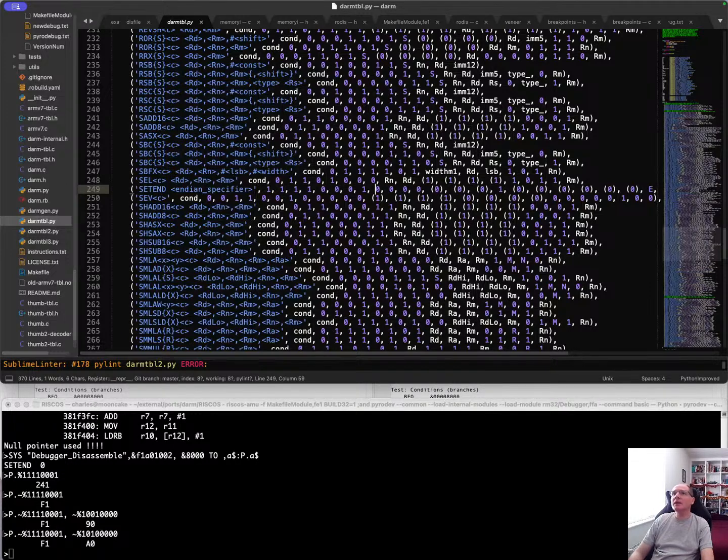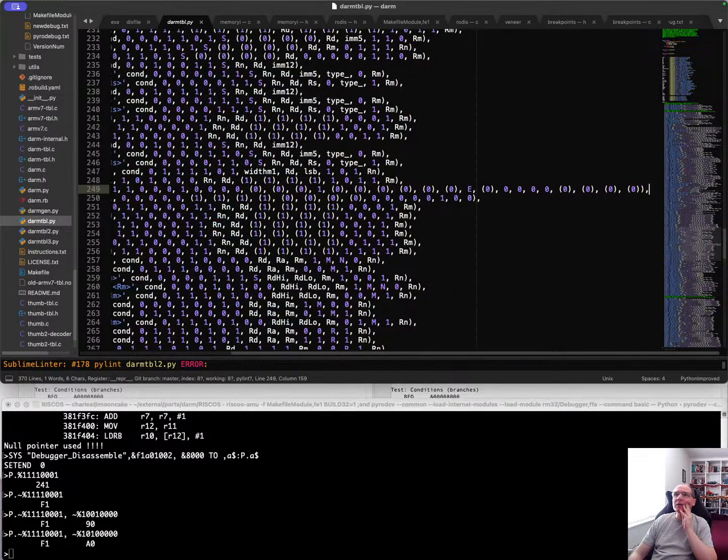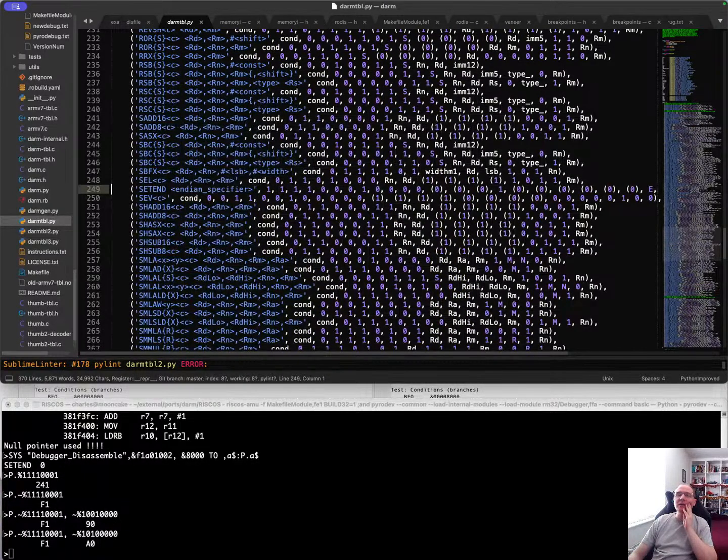But it does look like there's a 0, 0, 0 here, so it shouldn't have matched. That makes things a little bit more tricky, doesn't it? Because if it shouldn't have matched, then it makes you worry why it did.